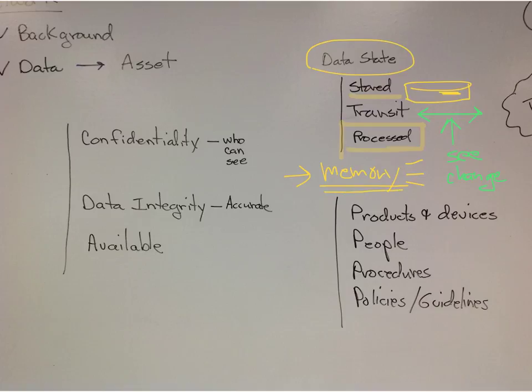And what could happen there is somebody could access the memory. We talked a little bit about that. There used to be ways to do that. When you power down a computer, there used to be a way you could put a flash drive in a computer, power it down, and everything that was in memory would go out on that flash drive. Alright. So there are concerns about while the data is being processed. And we're going to give another example of that when we get to our next diagram.